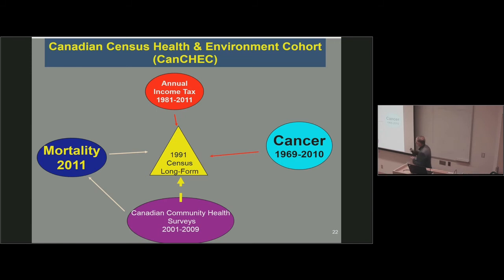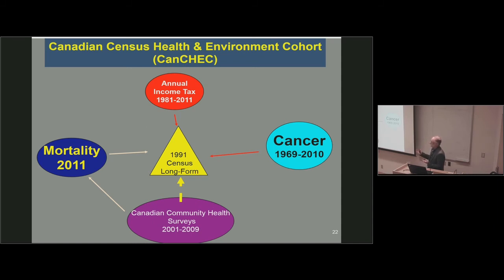And in addition, we linked the health survey respondents to their mortality. So there's a lot of linkage going on here. And this is actually a new environment because this is all done within Statistics Canada. And previously, they would not link anything to the census. Absolutely nothing. It was verboten. And now they've really changed their attitude. I don't know whether they feel they have nice products here that they can sell and make money on or whatever, but there's a completely different opening up of linking these databases together.